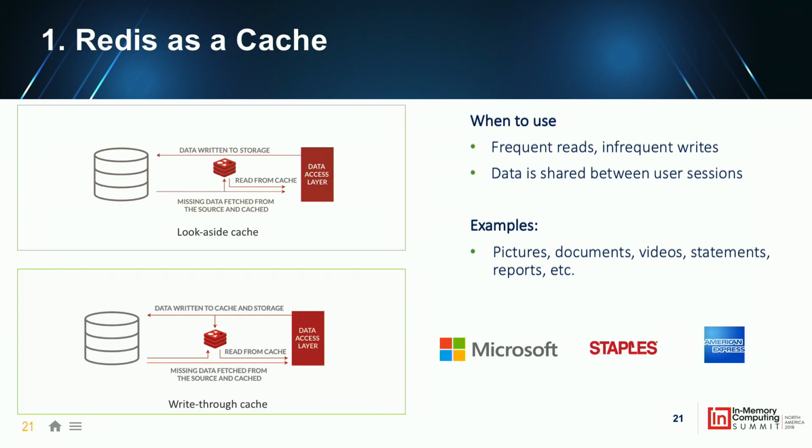First one is just as a simple cache. There's really two types of caches, but a lot of people just stick to the simple one. The simple one would be what we call a look-aside cache, and that's where you've got your monolith, and you have, let's say, a product catalog. And let's say you're Walmart, and you've got 2,000 applications out there that are constantly looking up your product catalog. They might have, I don't know, 1 million requests per second, because they have so many applications out there and consumers looking at this stuff.